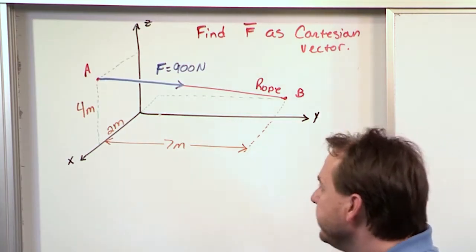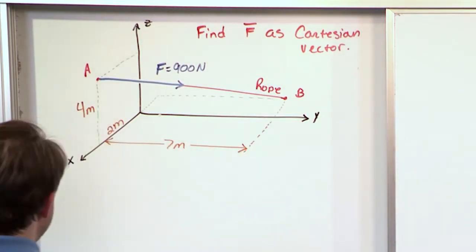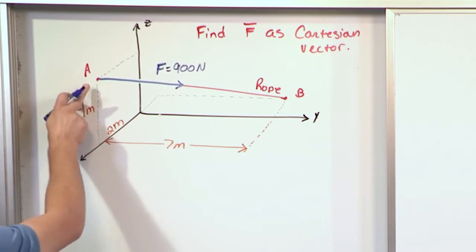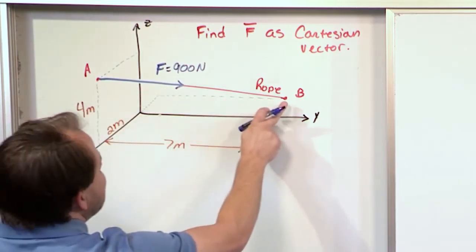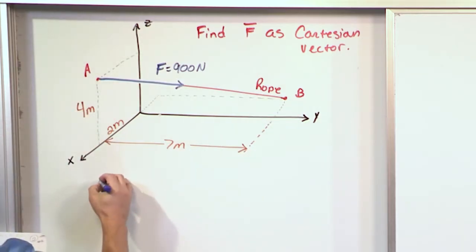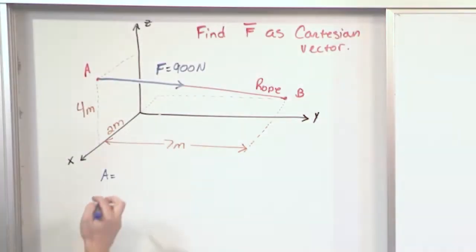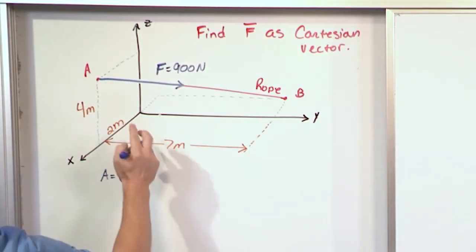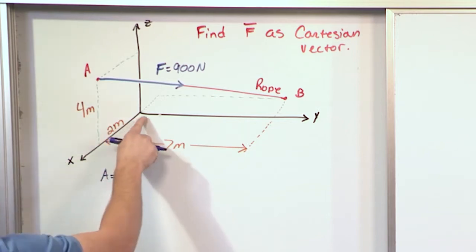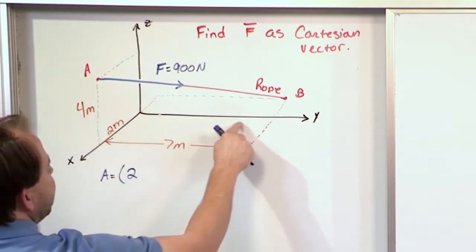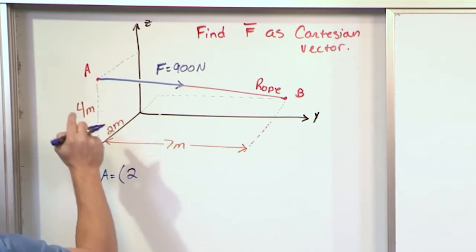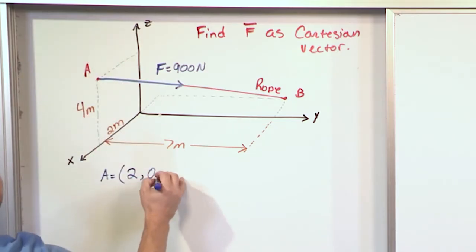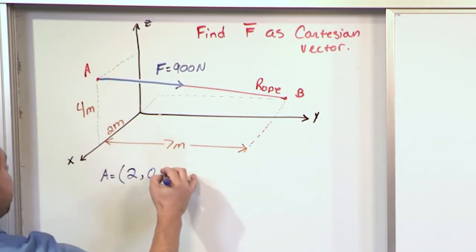So we're going to pursue it exactly as we have said before. We have a starting point, and we have an ending point. So let's label those guys. Point A, so the coordinates of A in the X direction, A is 2. In the Y direction, Y is anything along this axis is actually 0 because we're in the plane here. In Z, we're going up 4. So the point A here, the starting point is 2, 0, 4.